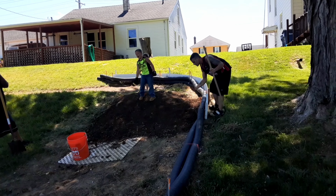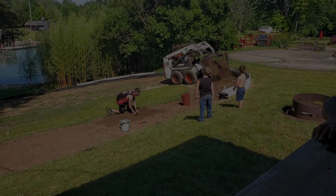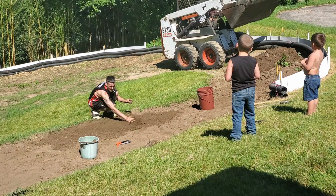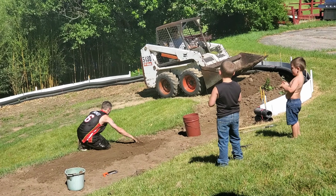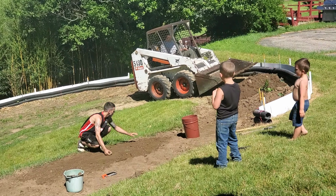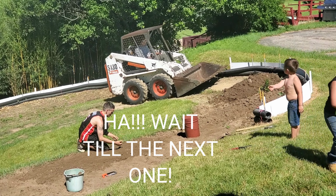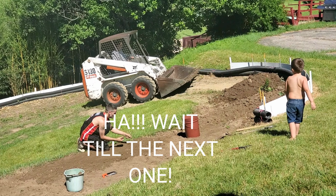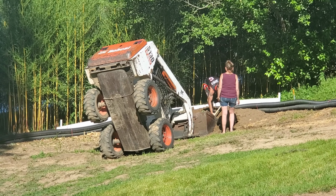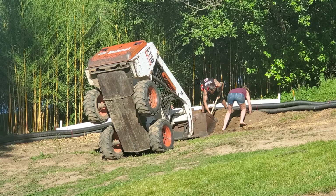Danny. Oh, I could have mowed it. Dad, rock my bare foot. Right there is really tricky. I knew he was gonna flip it today.